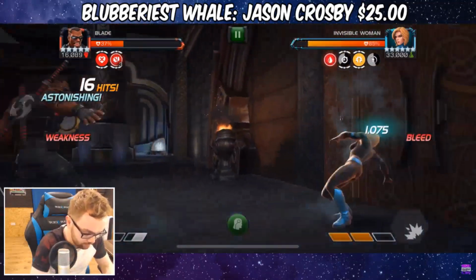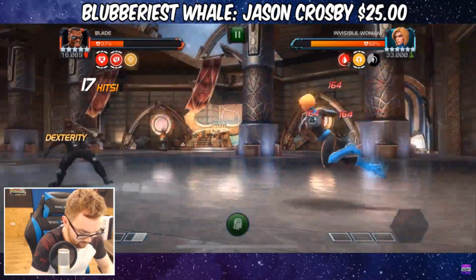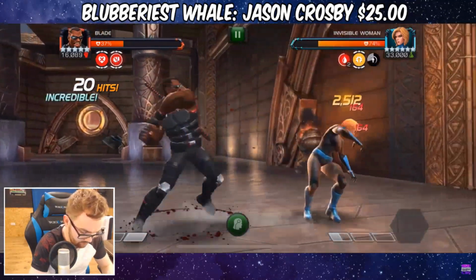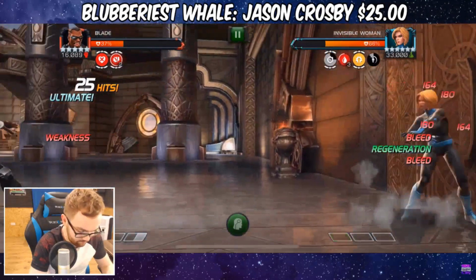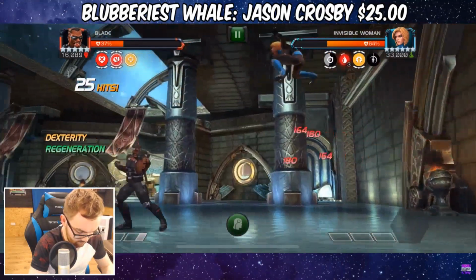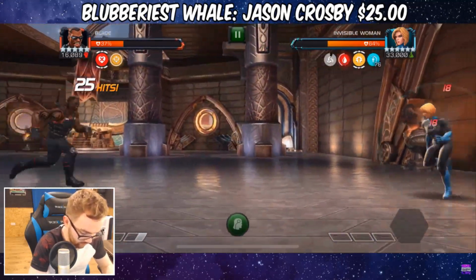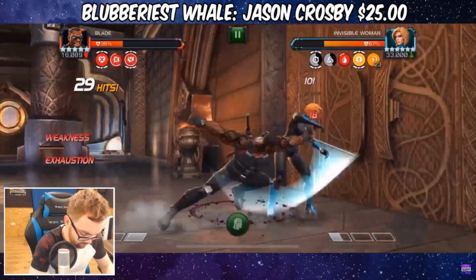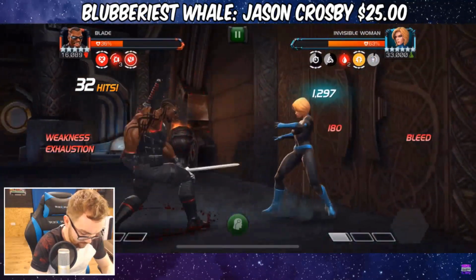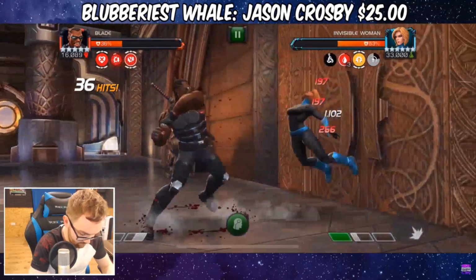Now Blade is so incredibly good for this matchup just because of all the bleeds off the special 1, off the parry as well, which means that almost all of the time she has a bleed active, which means you don't need to worry about unpausing the invisibility, so it just makes it really, really straightforward there. She had a dodge, so she activated her invisibility, and now is on a 10-second cooldown, so now we can pop the force field without having to worry about that at all, which is a really nice time.